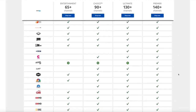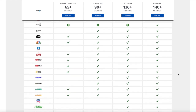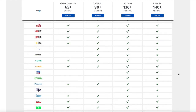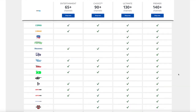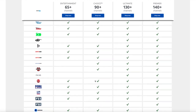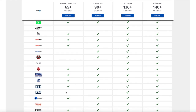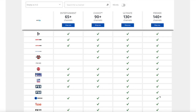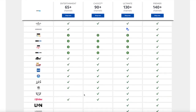Okay, so now as you scroll through, you start seeing that AT&T is playing the classic cable game. There are channels that are available on one service that aren't available on another. And you start noticing that when you get to things like ESPN here. You have ESPN and ESPN2, but of course no ESPNU on the lower package. So if you're a big sports fan, get ready to pay $80-something for your service. I mean, sure, you get your HBO Max, and that's nice, but oops, Fox Sports 1 and 2. You don't get Fox Sports 2 with the overall service.